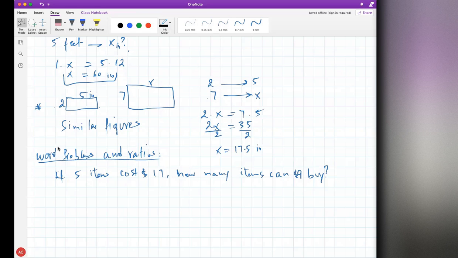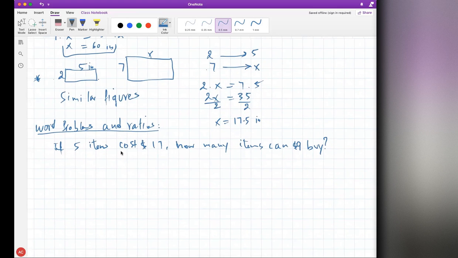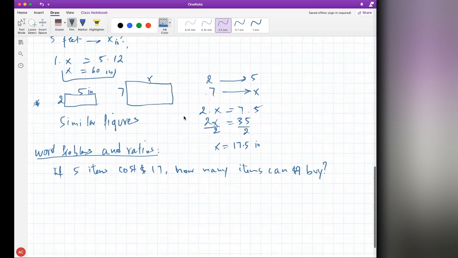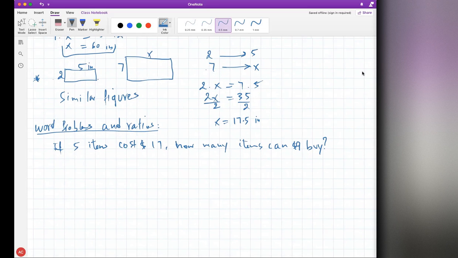It's not always convenient, unless the numbers are convenient, for example, 5 items for, I don't know, 10 items for 20 and so on. But sometimes the numbers can be not as convenient. All right, so this is our problem. Again, it's not written as a ratio. So we have to turn it into a couple of ratios and then solve the proportion. Okay, so let's turn this into 2 ratios.